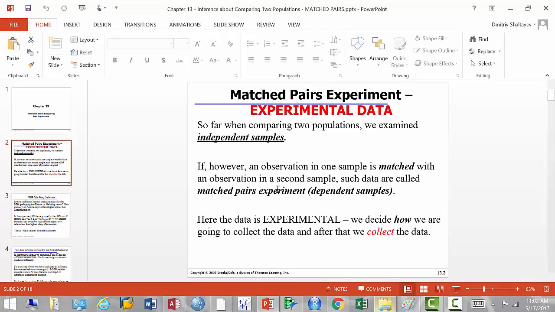When we're trying to collect matched pairs, we're trying to eliminate the effect of certain factors. For example, we discussed that we can collect sales from stores before advertising and after advertising, and there are two ways you can do it. Sample number one can be a random set of stores, and sample number two can be a random set of stores. What we get into the mixture is differently sized stores. In sample one, you get more large stores. In sample two, you will randomly get more smaller stores. That's not good.